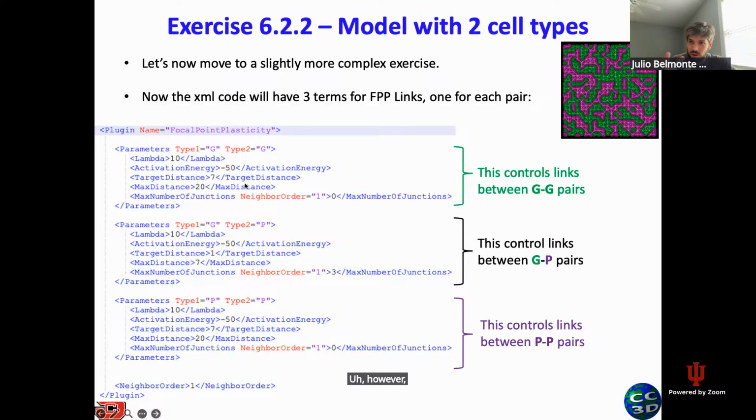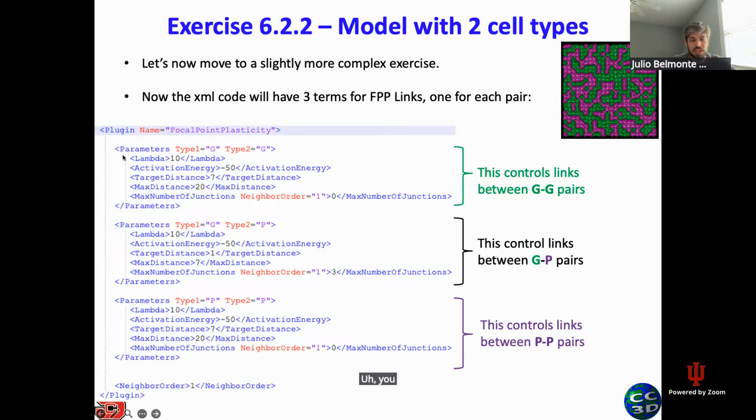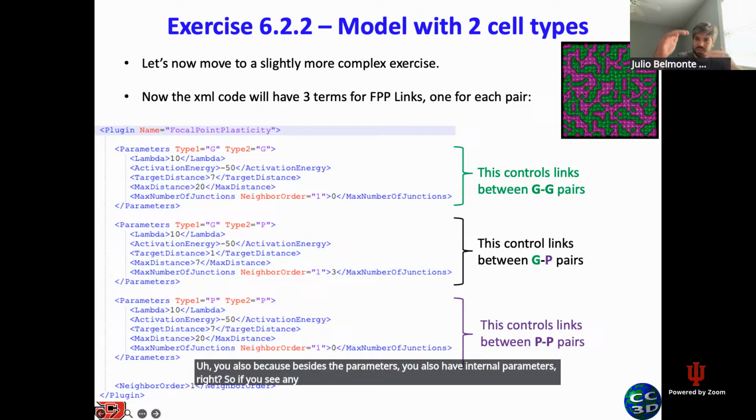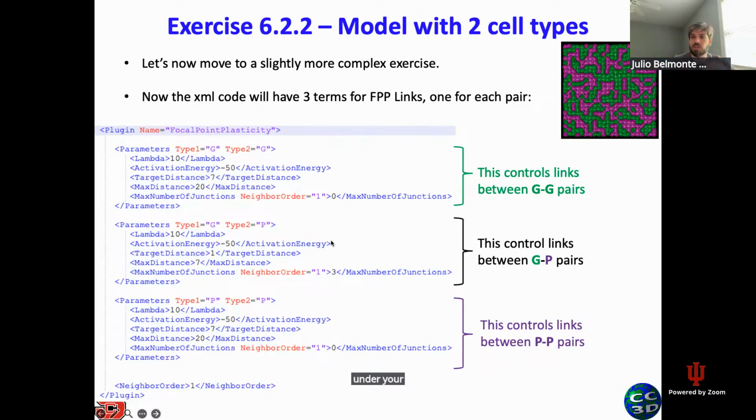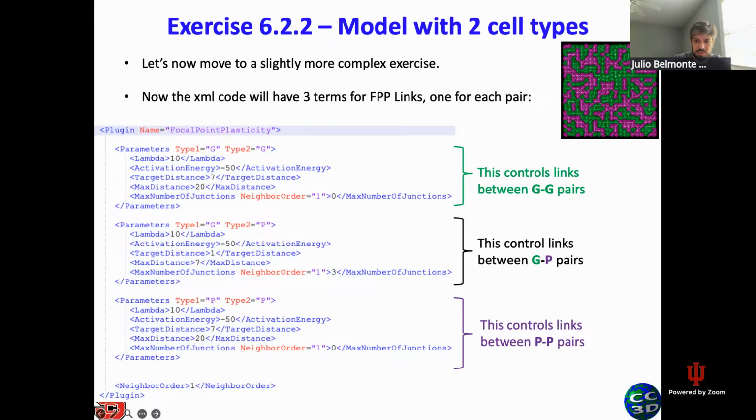However, you might see more of them. Instead of 3, you are probably seeing way more, because besides the parameters, you also have internal parameters. If you see any internal parameter tags under your focal point plasticity plugin, you can delete them because we're not using any compartments in this example. So delete all internal parameter tags.